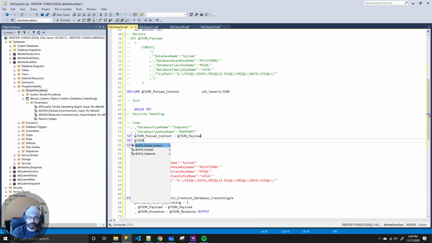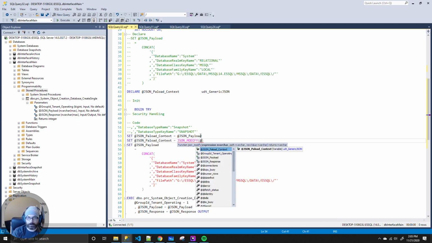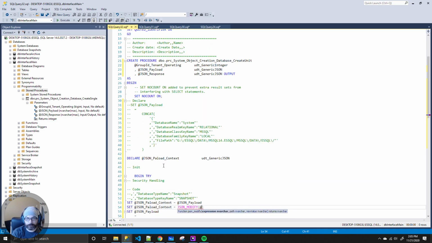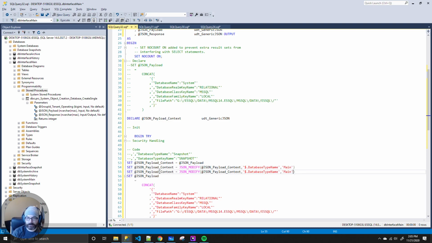And then I want to spell everything correctly. That's what I want to do. But I want to modify this current context. I want to say the root database type name will equal, say, main. Modify this context again. Say the type key name is main.